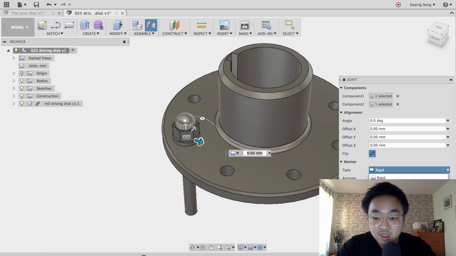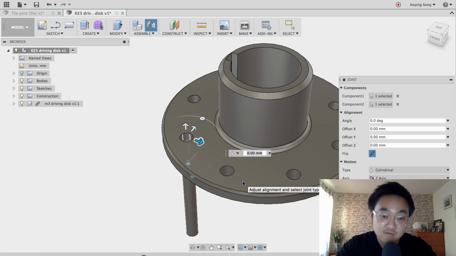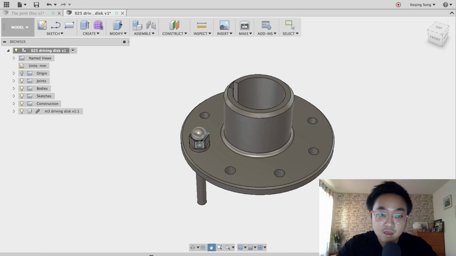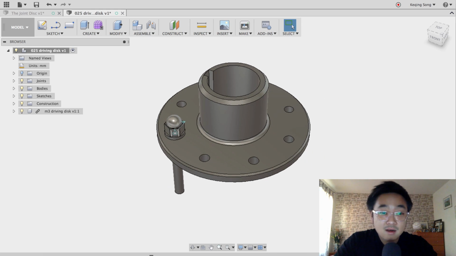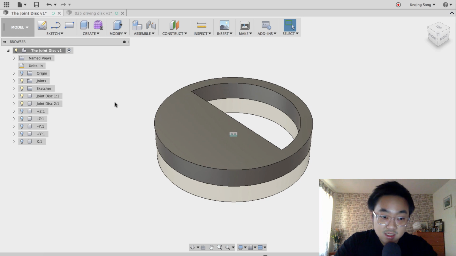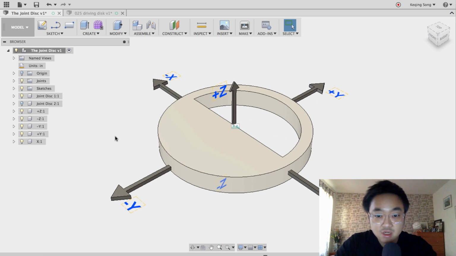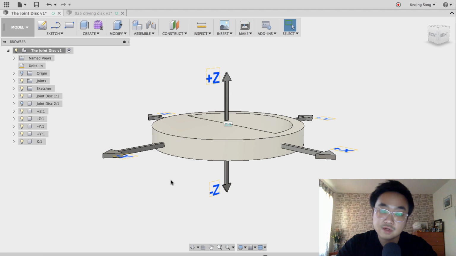In this case, I'll change this type to cylindrical, and this gives it a more realistic motion. I would even further add some joint limits so it doesn't go through the driving disk and so on. I'm going to click OK. And so I hope that understanding this joint disk and all the various nuances around the disk itself, the direction, why there's a half open, half closed, gives you guys a better understanding of how to use joints.